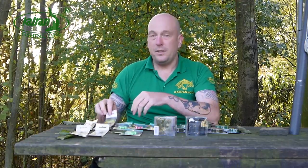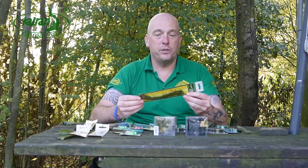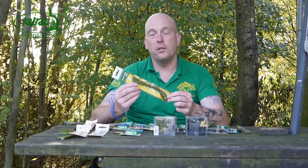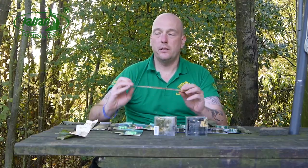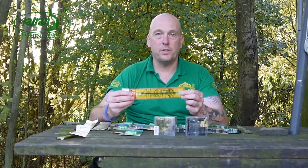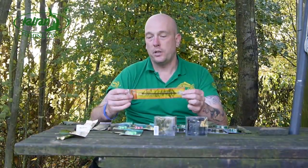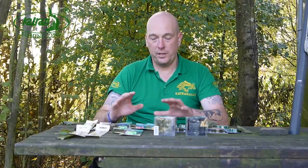We've also got lead core. Katran is famous now for the Mimica lead core material, which is designed for catching fish in clear water where there is weed as well, so that'll disguise your end tackle. It comes with pre-spliced loops on each end, so that makes things very easy for you. Also with the Mimica, you've got these pre-tied rigs, so if you're the sort of angler that is on limited time and you haven't got time to tie your own rigs, then these are excellent. And as I said, they do come with the Mimica material already on them, so again, that's the ultimate in rig disguise.